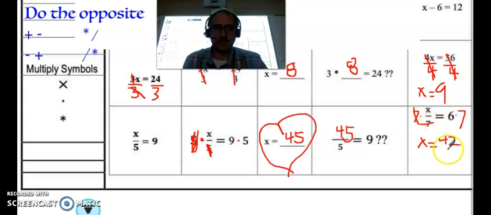I take 42, put it up here, divide it by 7. Does it give you 6? If it does, you're going to circle your answer here with a heart. It's a weird heart, more like a turnip. Circle your answer with a turnip. Set your work apart.